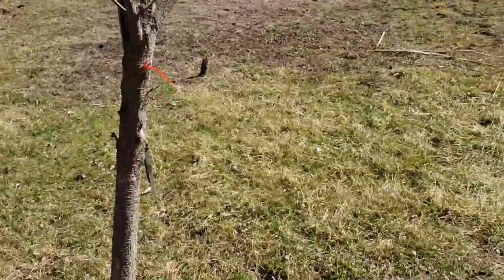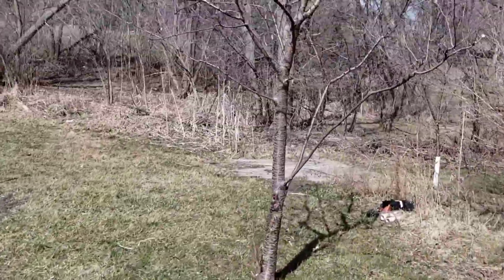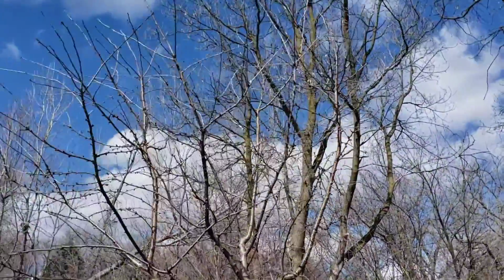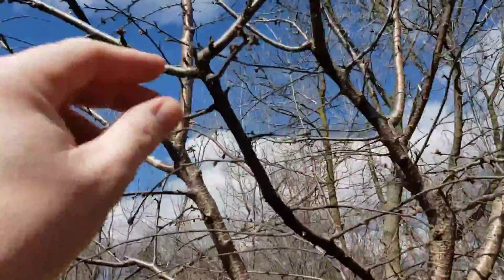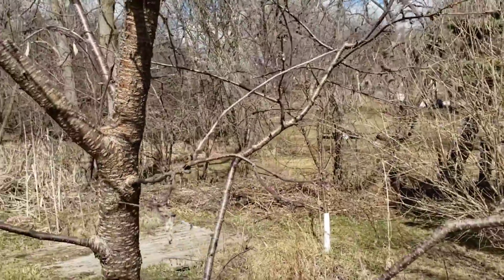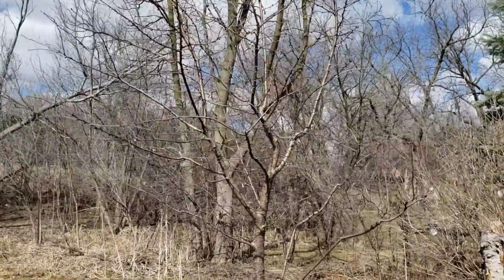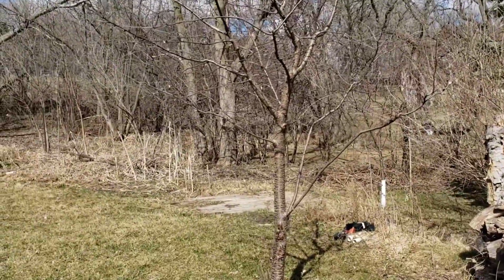So I've got some plums over here, 3-4 different varieties of plums, and then over here I've got a couple cherry trees, and these are all budding out real nice. I've got another little cherry tree over there. So we're gonna go ahead and do some tree wrap and get these guys protected.